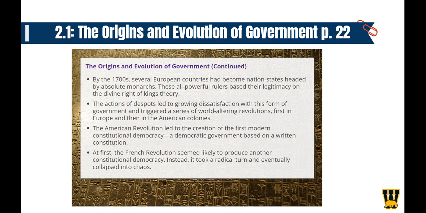So people began to become dissatisfied with their kings, mostly because these kings were not concerned with the people. And then people realized, hey, there's more of us than there is of them, and started these revolutions. Like with the American Revolution, we wanted to be independent. We didn't want the king to rule over us, and we were successful. The French Revolution, very similar. They overthrew the king. However, they really didn't have a plan for what they were going to do after their revolution. And so that led their country to collapse into chaos, and then creating a power vacuum that allowed for Napoleon to take charge.